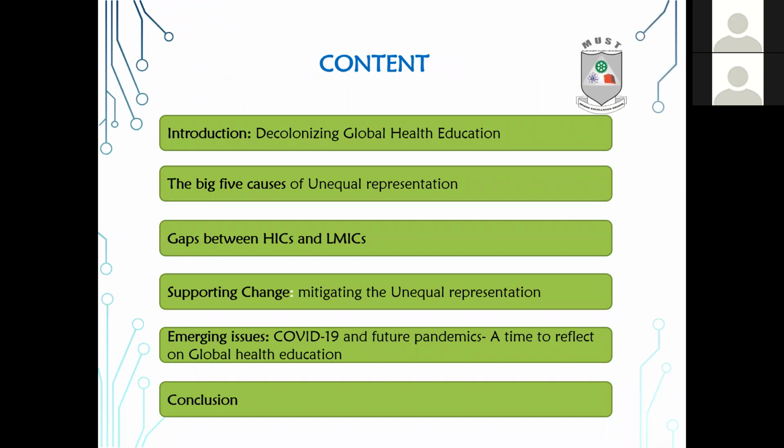We're first going to start with the content overview of this lecture. We will start with an introduction of decolonizing global health education. This will then be followed by the 5 big causes of unequal representation. We will then speak about gaps between high-income countries and low and middle-income countries. Then we will move on to supporting change, mitigating the unequal representation in global health. We will then speak about emerging issues such as COVID-19 and future pandemics, which will allow a time to reflect on global health education. We will finish with a conclusion.